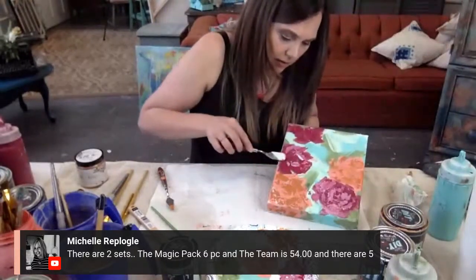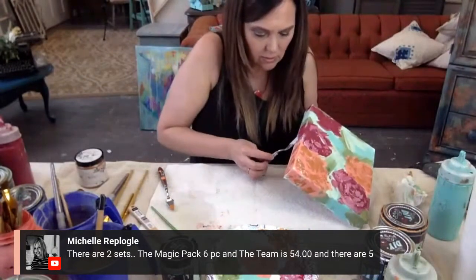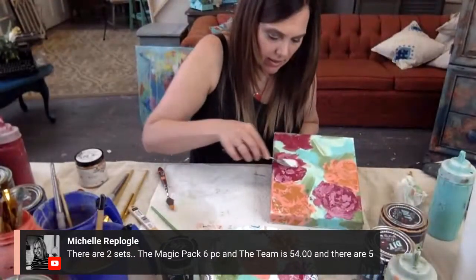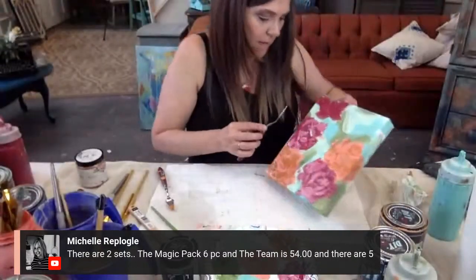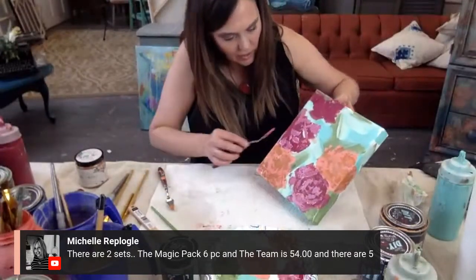So I'm just barely even touching. The key to it, guys, is when you are using the knives, you're basically just laying it on top. You're not mixing. You're just laying it on top. It's called impasto painting, this style. It's super fun. I love it.